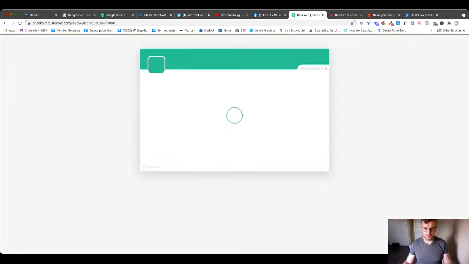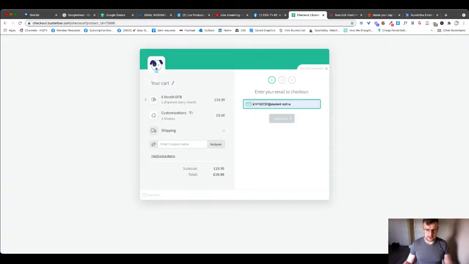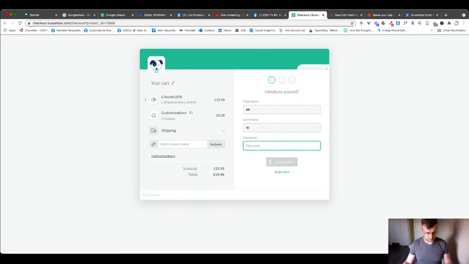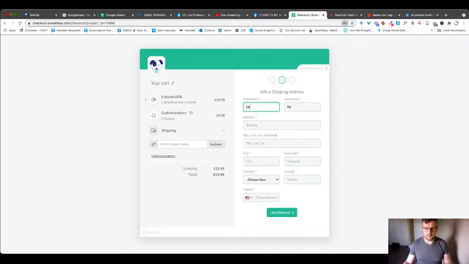So let's say someone goes all the way to the checkout and they enter their information here. Now that they've entered their email address on our Subly checkout, they're going to be captured as a lead in the abandoned cart. So if they get all the way to the end and decide that they're not going to continue, then they'll be captured by Subly. Subly is going to email them 3 times over the next few days and basically send them back to the website to buy.